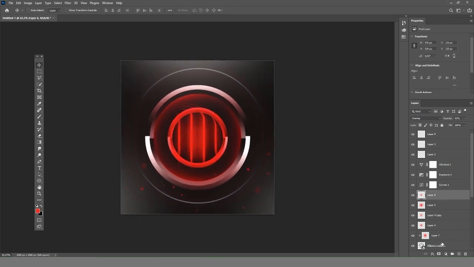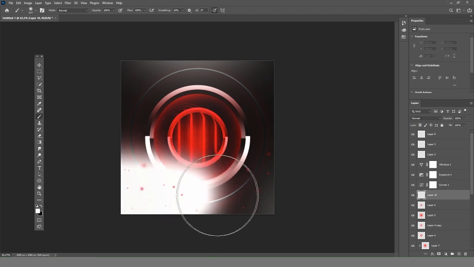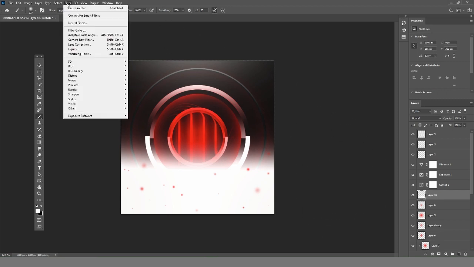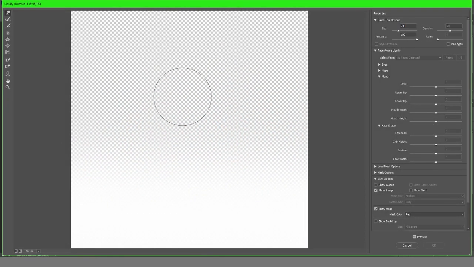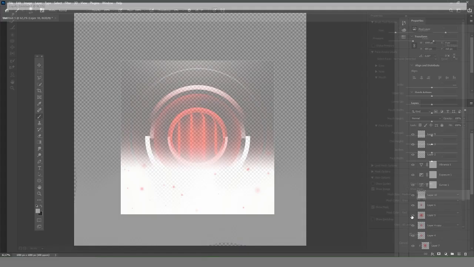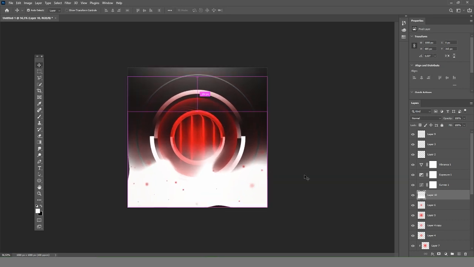So what you also can do is make another layer, make like a line at the bottom with a soft brush, apply a liquify, so we're gonna go into the liquify tab and swirl it a bit around like this. Okay, so it's like this maybe, a little bit bigger.